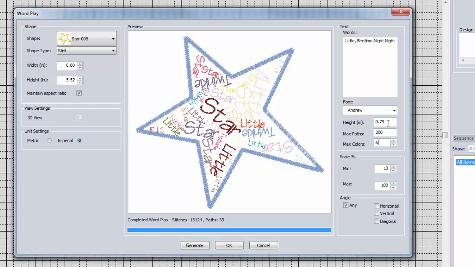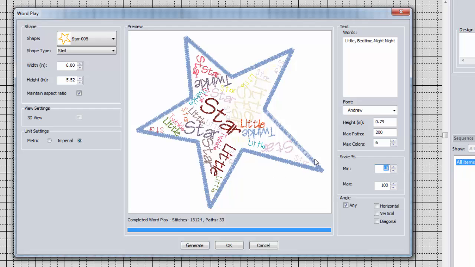Okay, so here we can set the height. The height is the baseline height. The baseline height for this design is 0.79 inches. That is the maximum height, because we have set the max to 100% of this value. So the maximum height we're going to get is the base height, and the minimum height is 10% of this. We can change that so that our minimum height is larger.